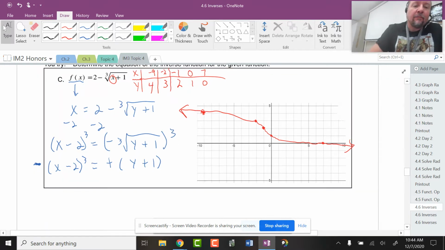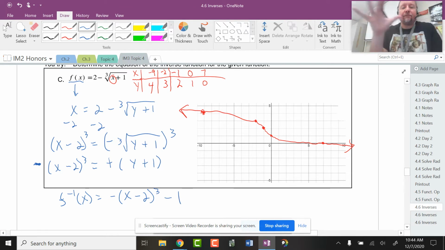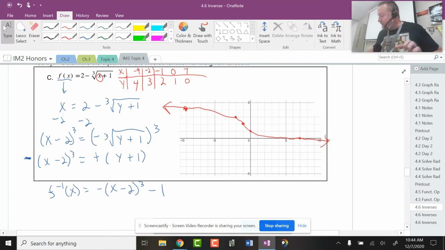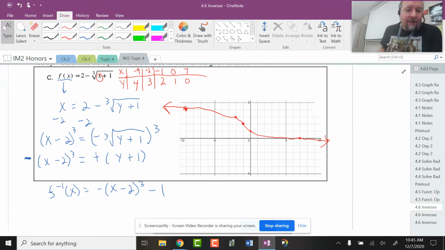Subtract 1. And I'm going to leave this like this, and then I'm going to write it f to the inverse of f of x. I'm going to leave this like this because this is in the shifted format of the graph. You can turn off your mic because I'm going to get somebody else here. Student number 12, nice. Ryan Kelty, he's back. Okay, because this is like a shifted format of what a cubed looks like.